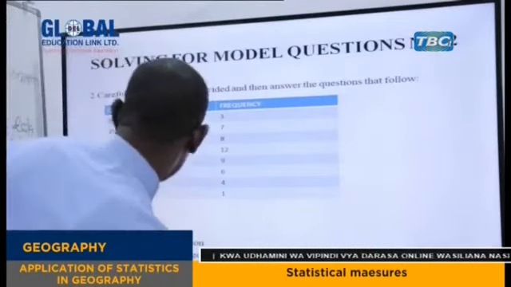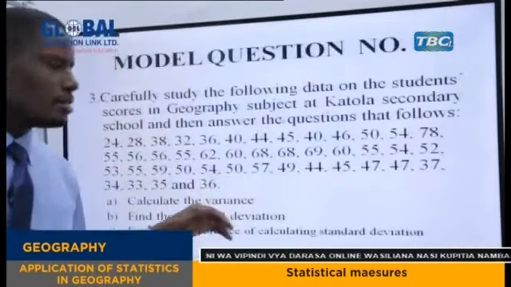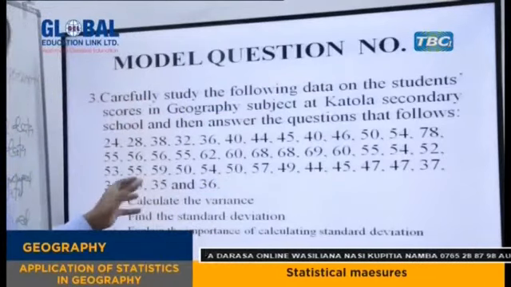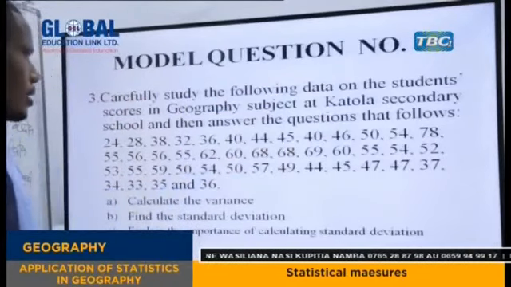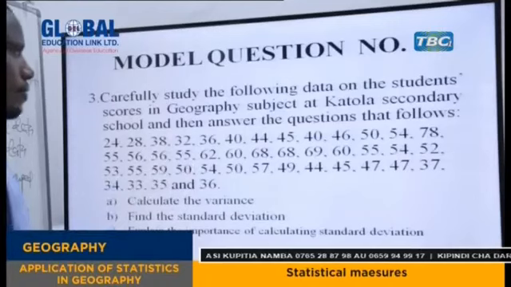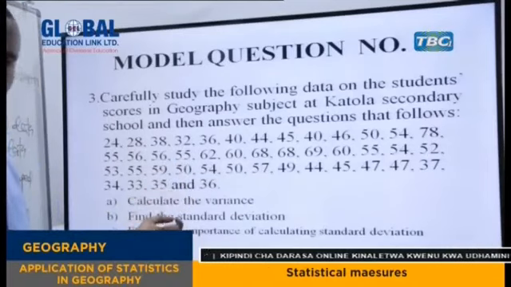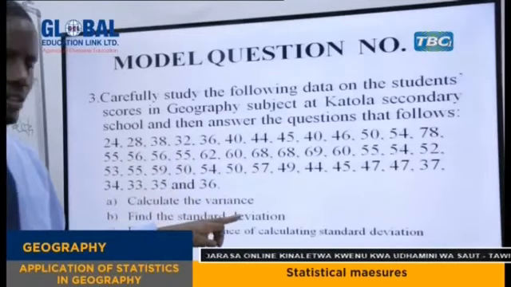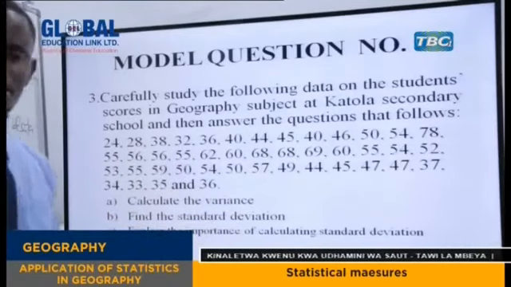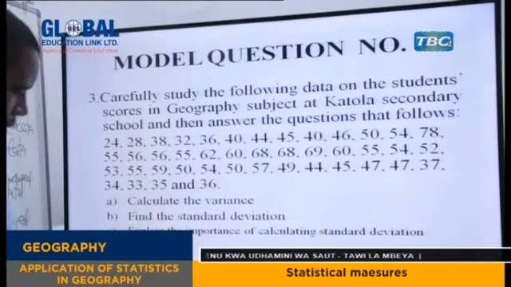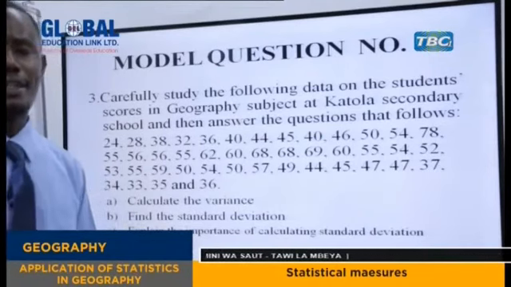And the third one, which will be the last one, we have been given the question with so many data. Those are data that have been taken from Katora Secondary School, specifically geography student scores. And we have been asked to find the variance, to calculate the standard deviation, and to explain the importance of calculating the standard deviation.